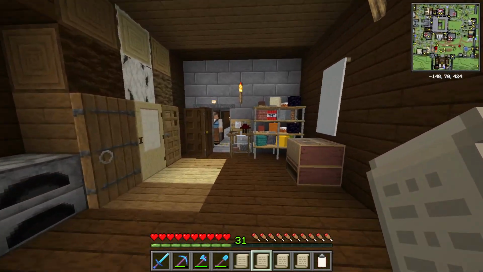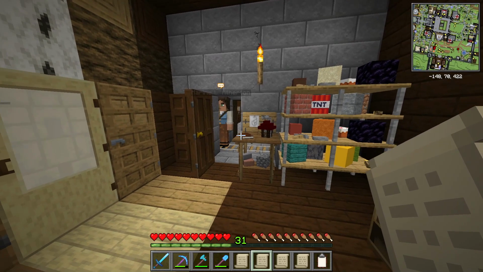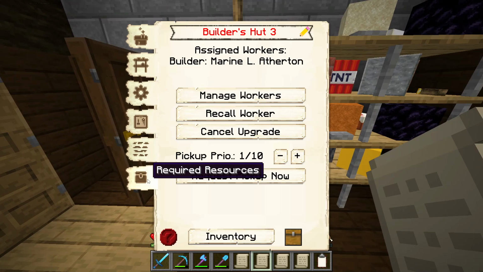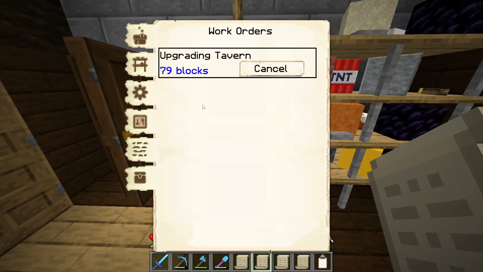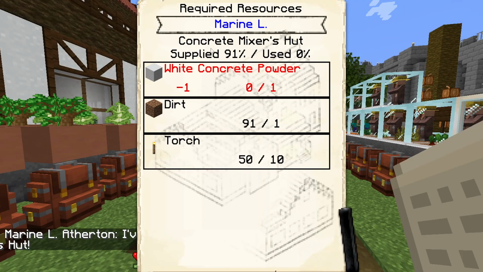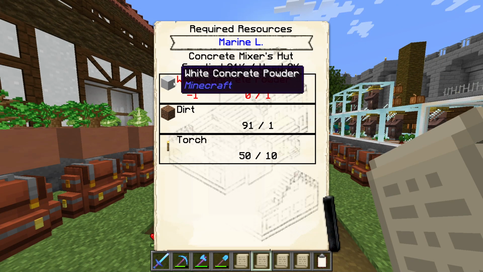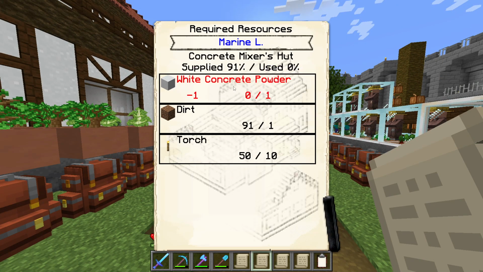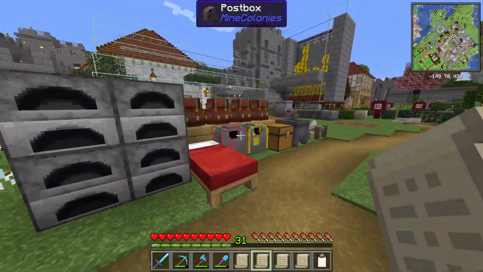Marine, I see that you're working on the tavern build for us at the moment, but don't have anything on the scroll for me to even look at. What type of work orders do you have? Oh, none. That's good. Well, she has now picked up the concrete mixer's hut and is already 91% supplied for it. Okay. She just needs one white concrete powder here, which I'm sure we can probably manage.